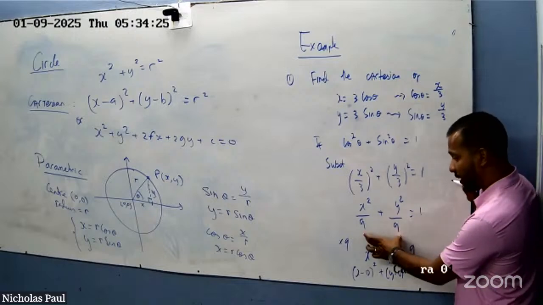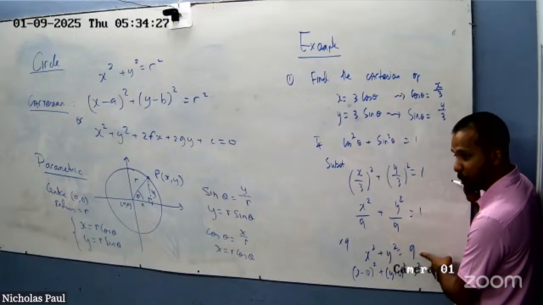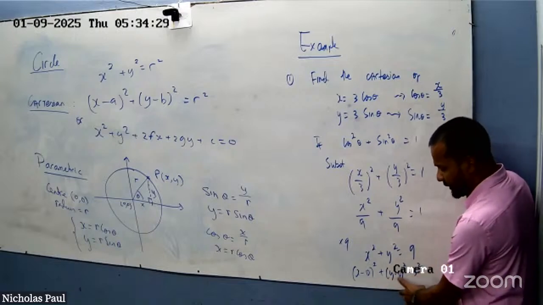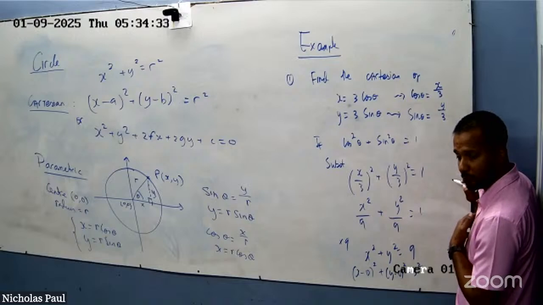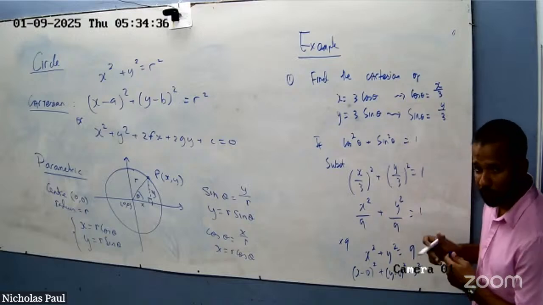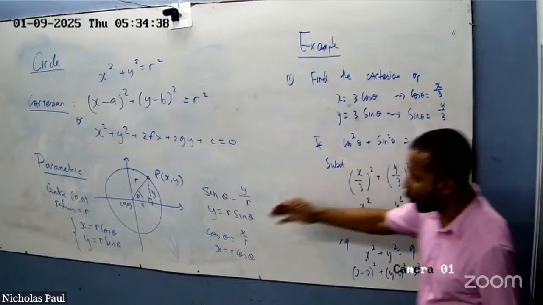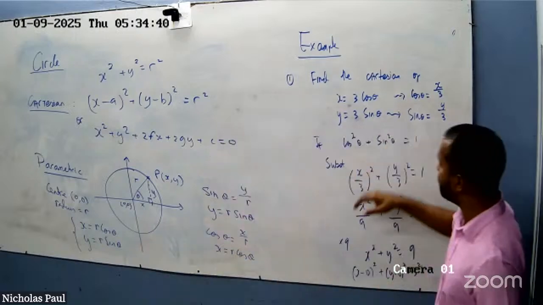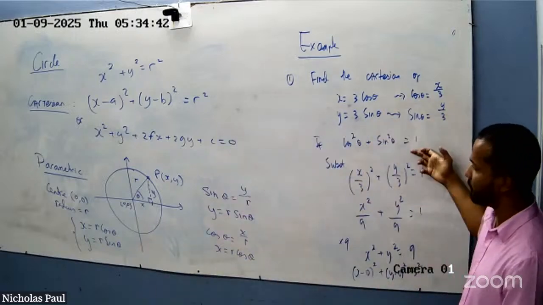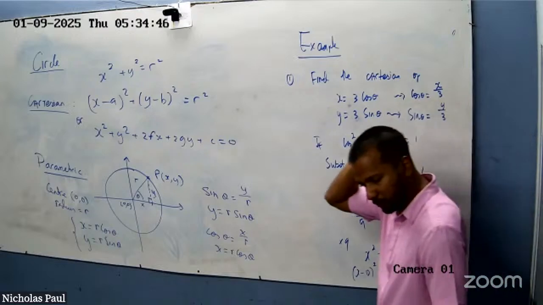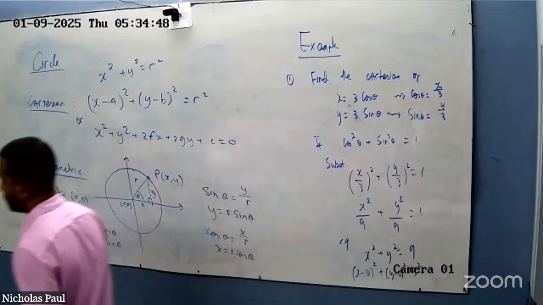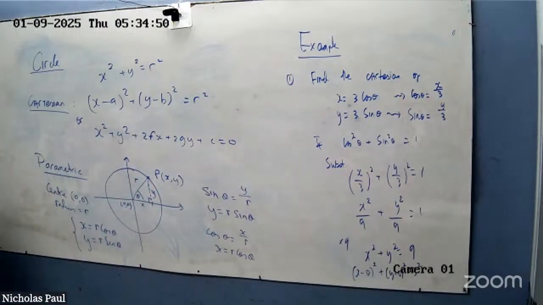So I just get rid of the denominator, and then this is the equation of a circle. Center 0, 0, radius 3. Are you okay with that? So in case you don't remember this, all you have to do is make cos and sin the subject and substitute an identity. That's okay? In this case, this one. It works for circles, but that's the one.